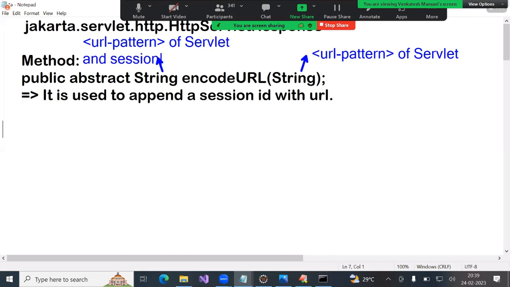You just have to pass the URL pattern of the servlet here, and the ID is appended and comes. So just one method we have to call in the program, remaining the same.